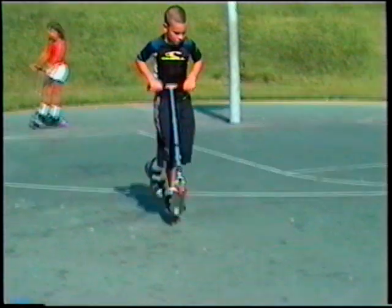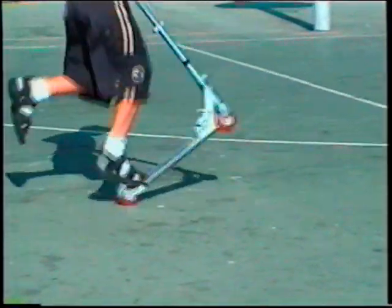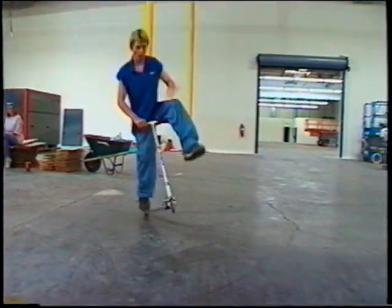The hop. It's going to take some street skills. It's going to take some balance. You're kind of hopping around on the rear with the brake on, and you could probably correlate that into your flatland riding by jumping onto something, a ramp or a step up, and hopping on it and hopping down.